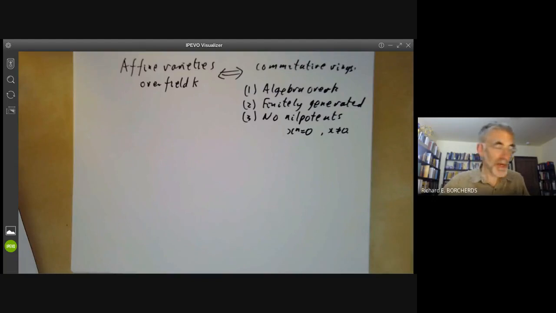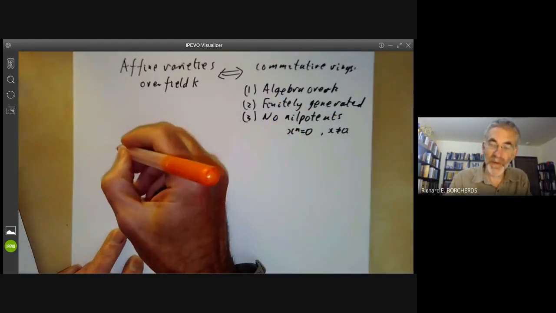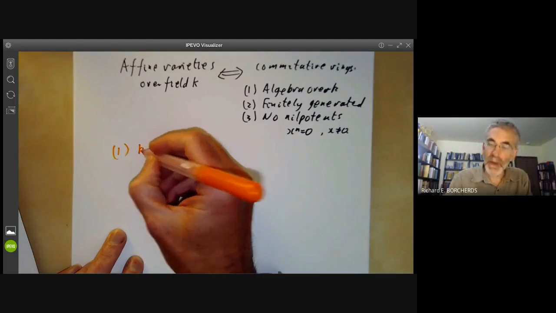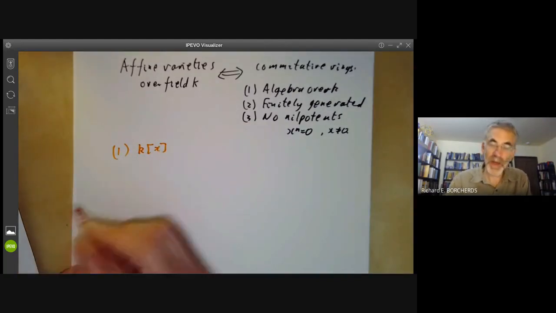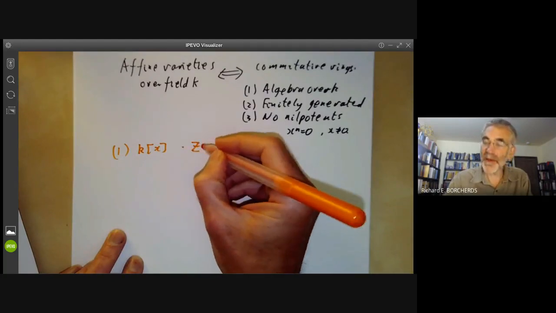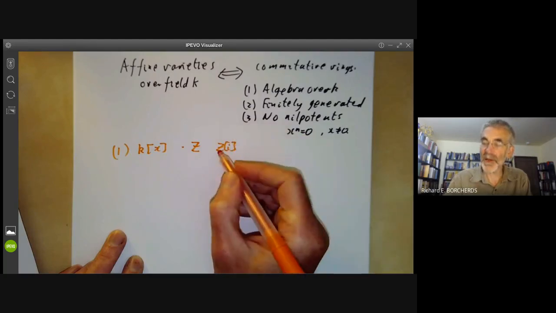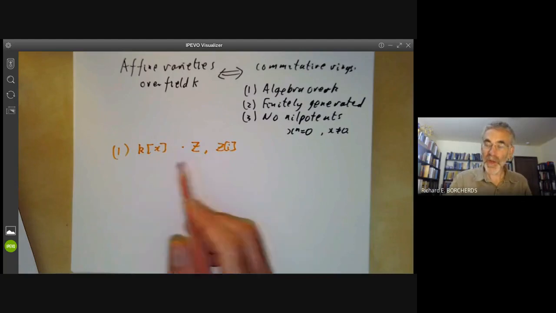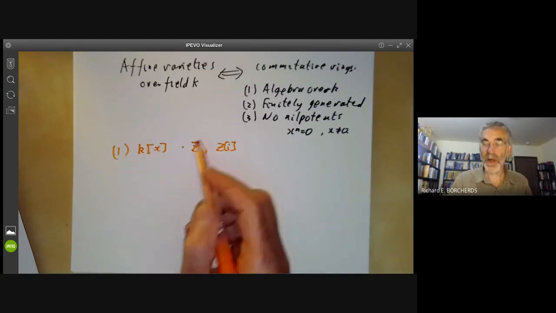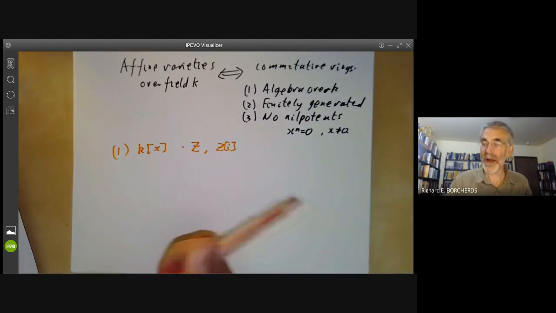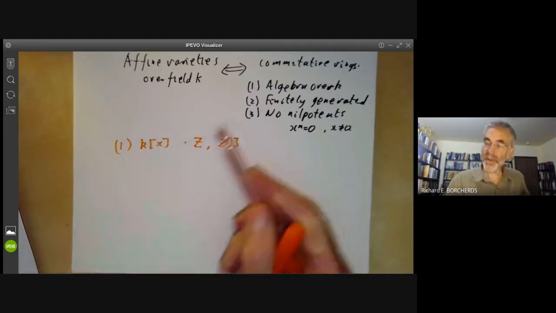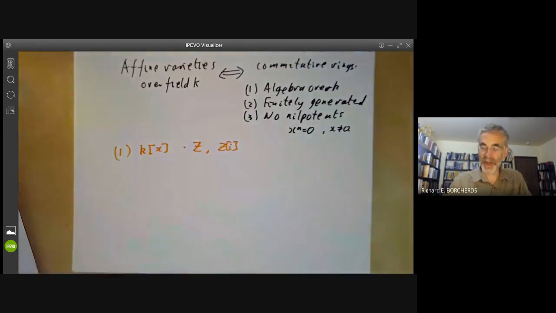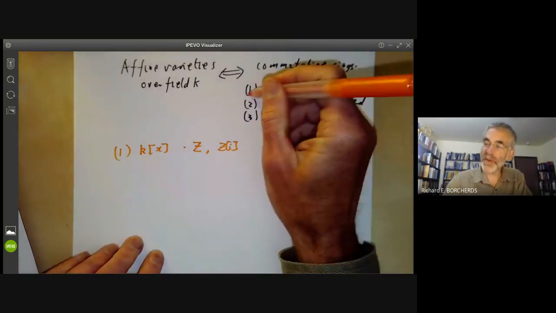There are three examples to show why you don't really want to have these properties. First, we might look at the coordinate ring of a line, which is just the ring of polynomials over a field K. This behaves very similarly to the integers or algebraic number fields such as the Gaussian integers Z[i]. It was already noticed in the 19th century that the theory of algebraic number fields was very similar to the theory of curves over a finite field, so you really want algebraic geometry to include these as geometric examples. Since these are not algebras over a field, maybe we should delete this first condition.